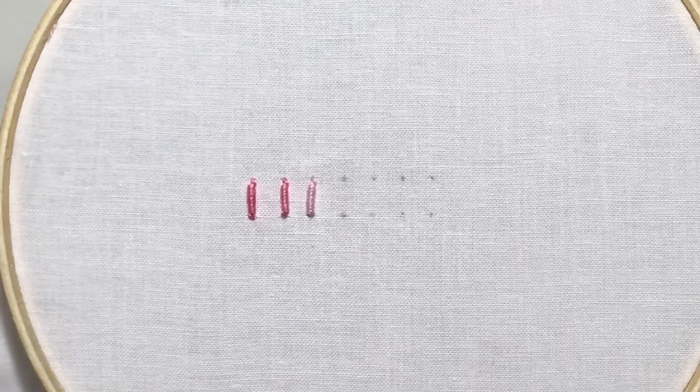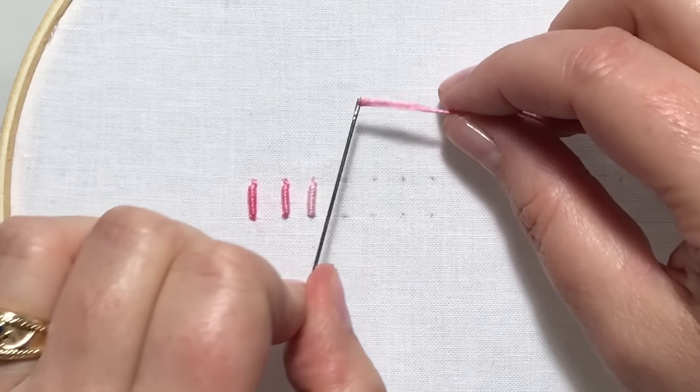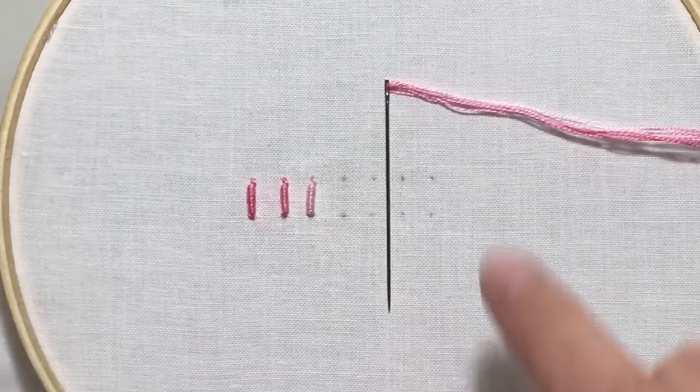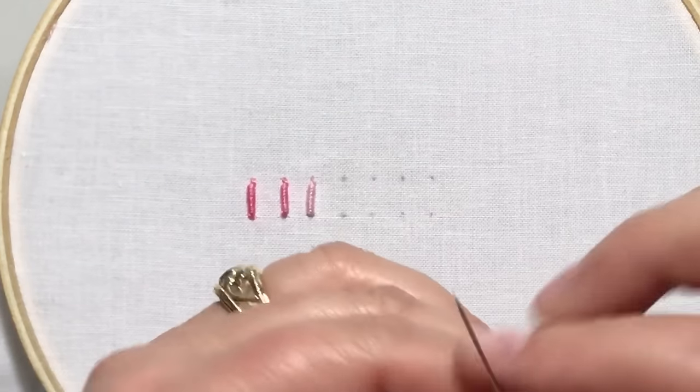A couple of things to keep in mind when you're making this stitch is that you're going to want to use what's called a milliner's needle. This needle has a long shaft, and it's the same width from the eye to the tip. In other words, it doesn't have that bulge up at the eye that some needles have.